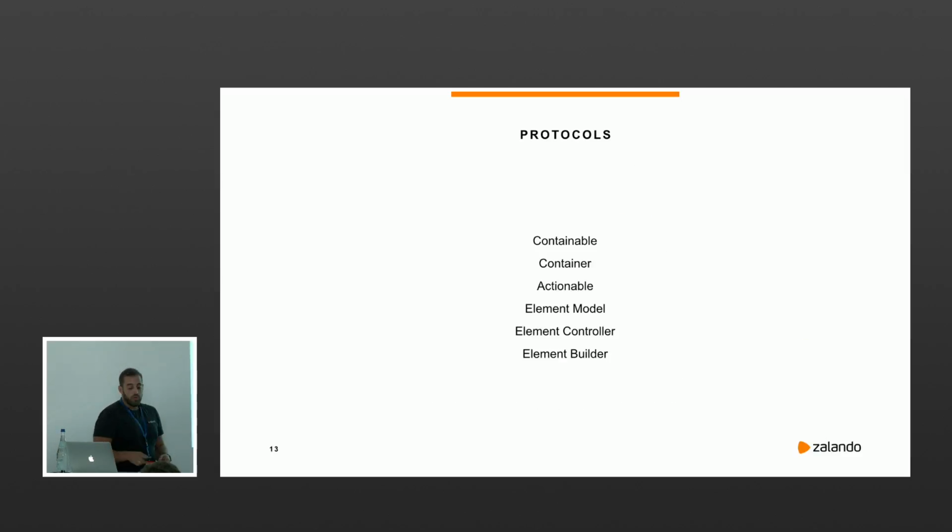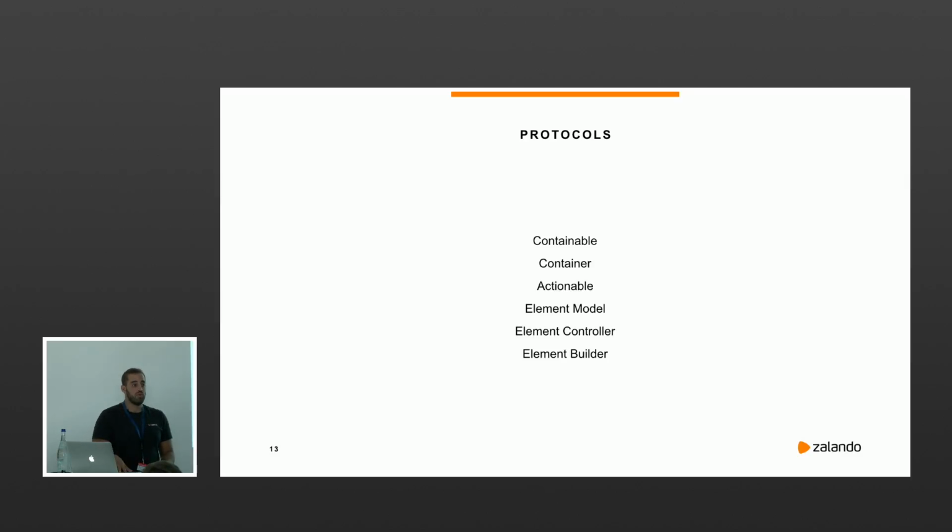Protocols. We've achieved being able to separate all the elements from each other, so they can still work with each other, but without knowing about each other, with protocols. And Swift protocols played a very big role in that. So you can think of the elements as the building blocks for a flexible layout kit, and the protocols are basically the glue that holds everything together.